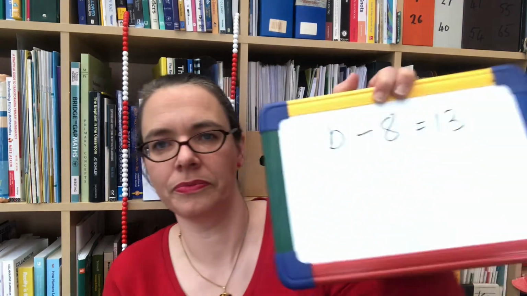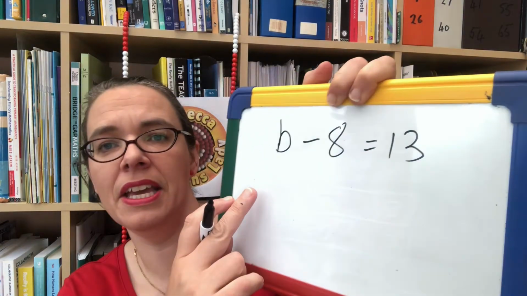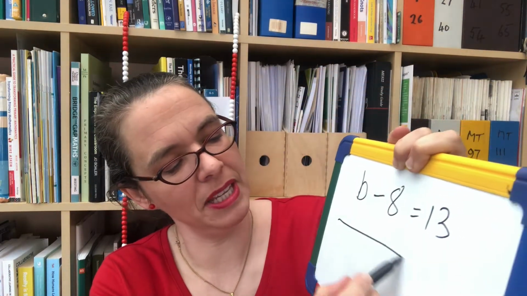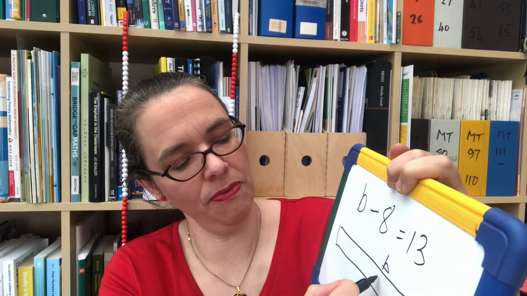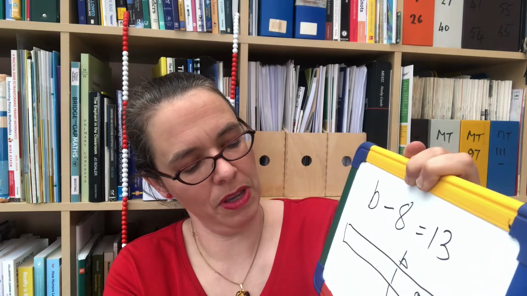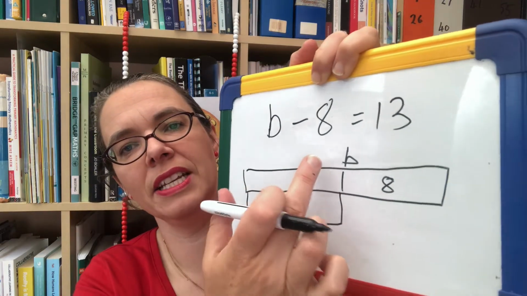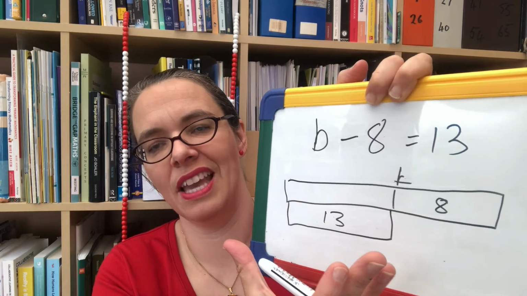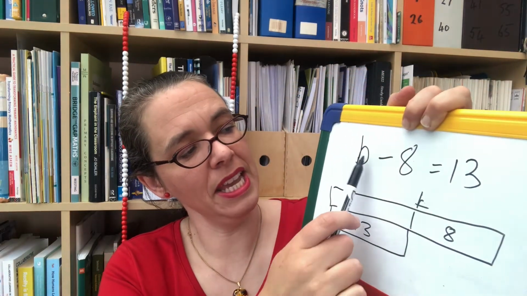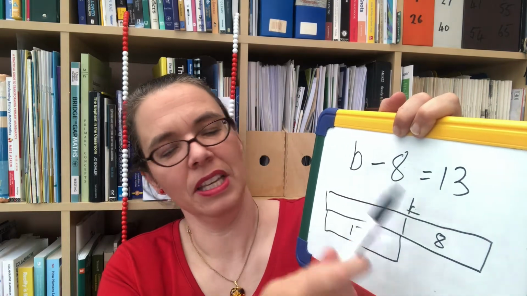Then we want them to be able to solve puzzles with subtractions in. So we might do B subtract 8 equals 13. So B is going to have to be bigger than 13. B is big. This is B. And when we take 8 off it, we're left with 13. And with that bar model, we can quickly see that the whole of B must be 21, because you've got to add those parts together. So B is a big number that when you subtract 8 from it gives you 13.